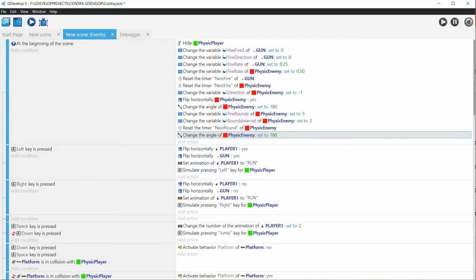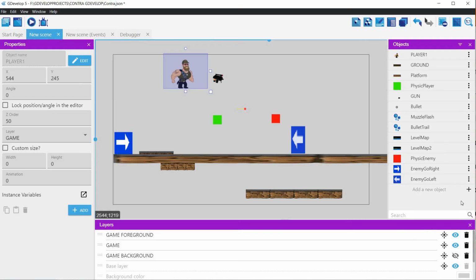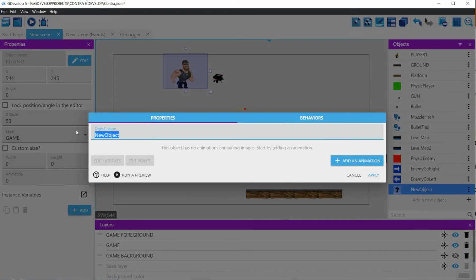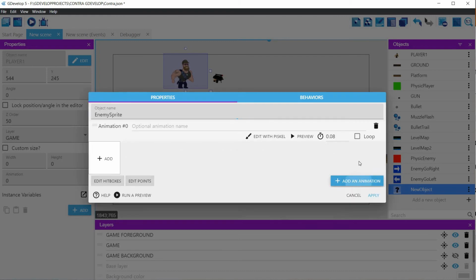To finish the enemy implementation, let's actually make it a little bit more threatening than just a red box. For this, let's create a new enemy sprite and create 2 new animations, one for the enemy walking and another for the enemy firing. Since we have done these steps several times in the tutorial, we are not going to comment on every step, but we will keep the video at its regular speed to help you follow along in case you could have any doubts. The files for the enemy sprite can be found in the description.